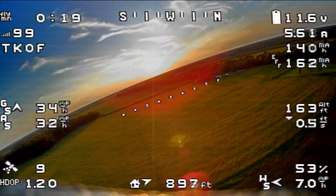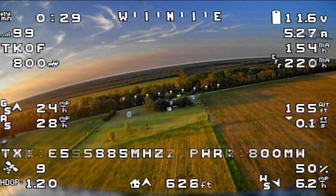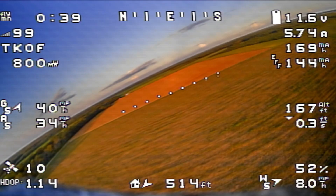Alright, so we're in the air for another flight with the T-1 Ranger. Go ahead and raise the power on my video transmitter. No major changes since the last flight. The only thing I've done is uploaded a mission with a few waypoints that we are probably going to fly today. In fact, let me go ahead and start that now, as soon as we kind of point out in this direction.